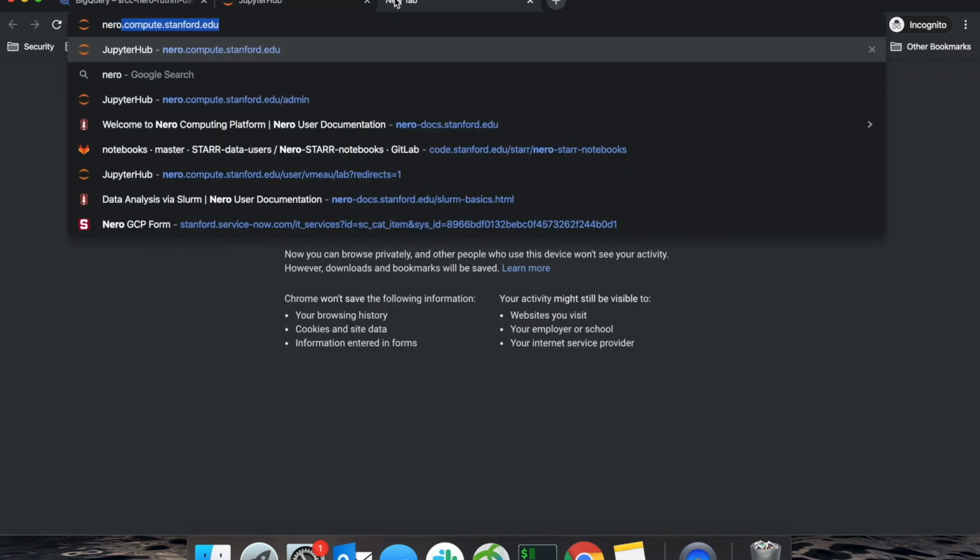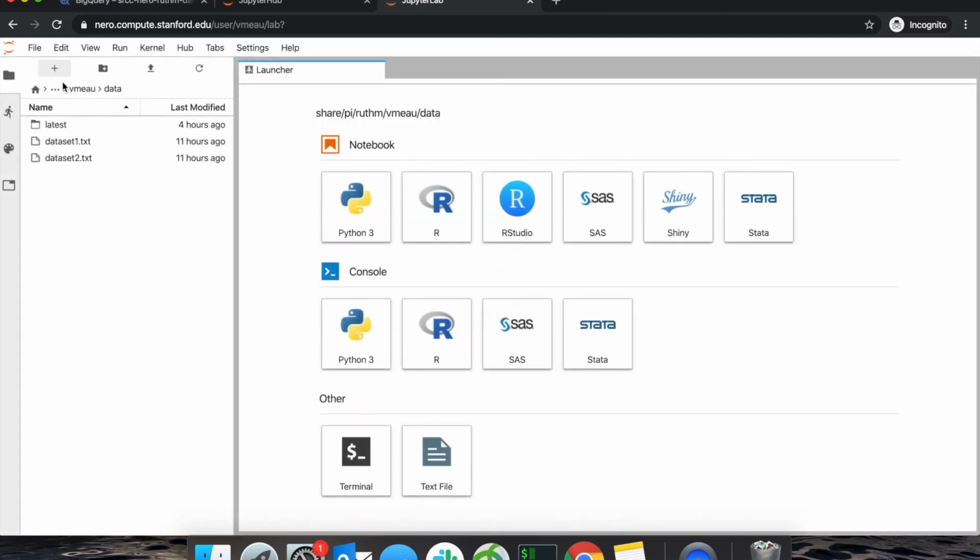So I'm going to remind us what the JupyterLab environment looks like by connecting to Nero on-prem, but effectively you land in this interface, and on Nero GCP you also have access to a home and to a shared directory. So feel free to check our directories on Nero on-premise for a refresher on that. However, it's important to note that the directories on Nero on-prem and Nero GCP do not interact automatically. These are different spaces, and on Nero GCP, quotas may differ depending on the specifications set by the PI and the researchers.